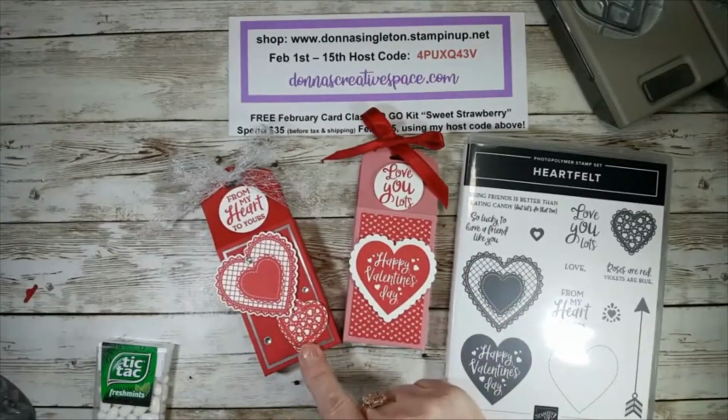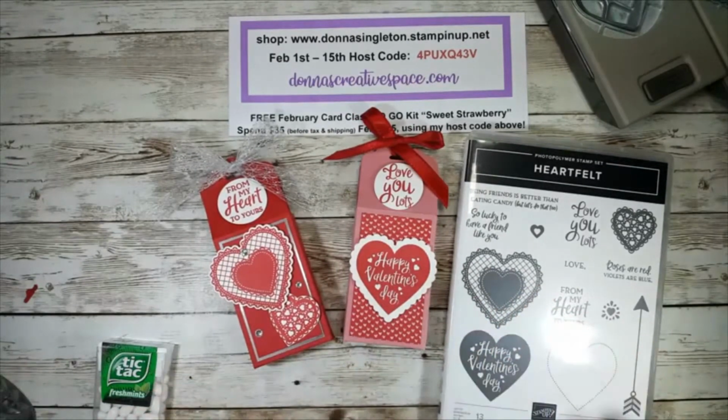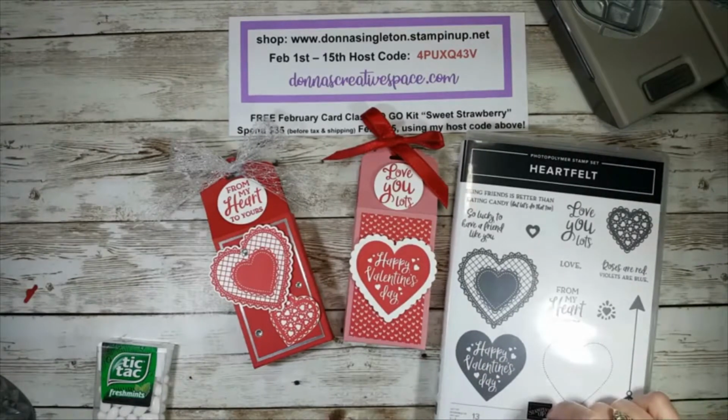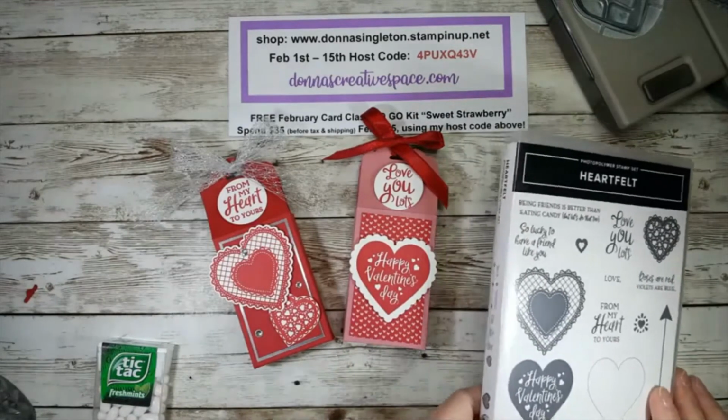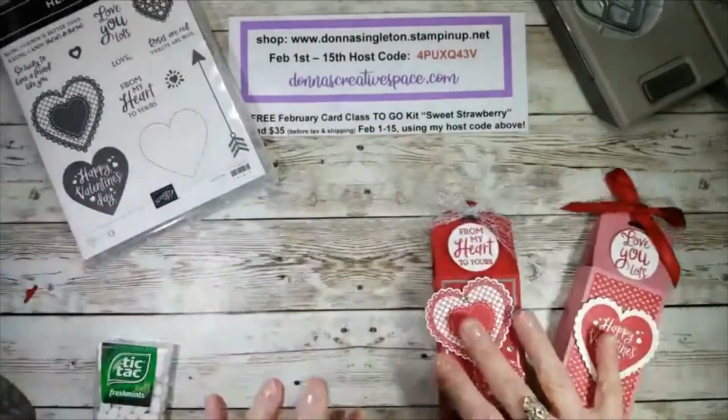And this one looked more feminine. I mean, it's Valentine's Day. You kind of have to do pinks and reds and all those pretty colors. But in any case, I used this stamp set and those punches. And let's see, do I want to make the card first or the box?